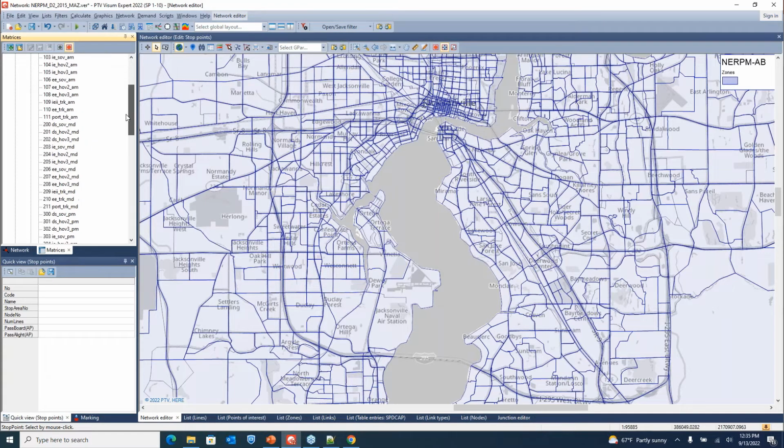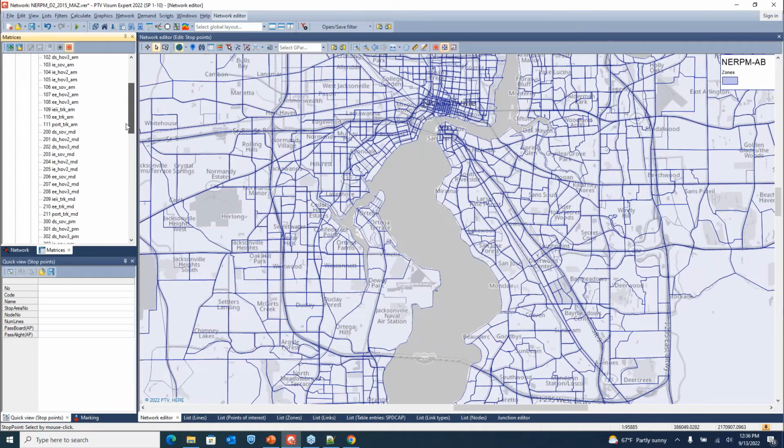And here is a list of different demand matrices in NERPM-AB, and you can name them using an intuitive naming convention. If you want to look at any of the matrices, since we haven't run this model yet, you would see when you hover over them, it shows the sum as 0.